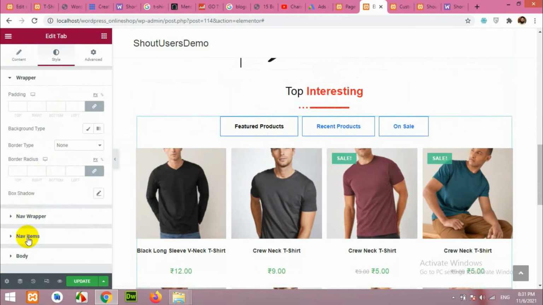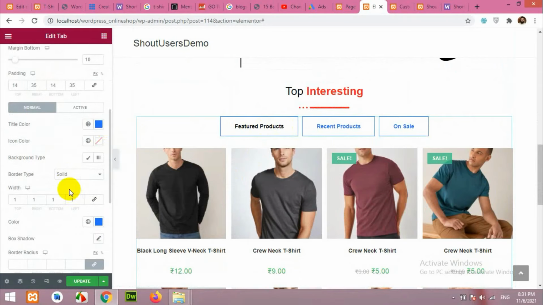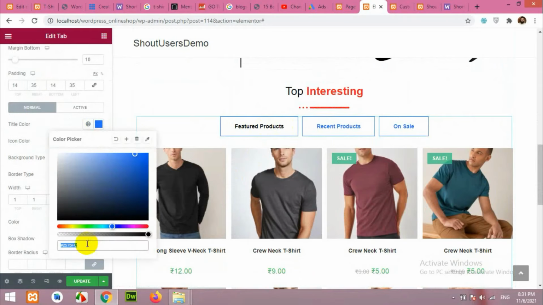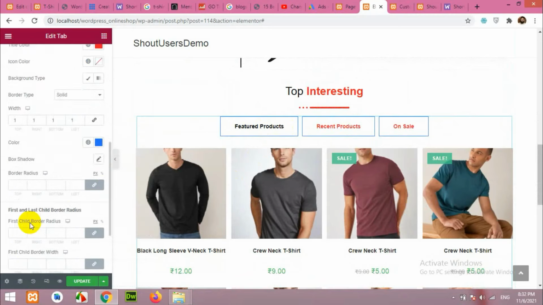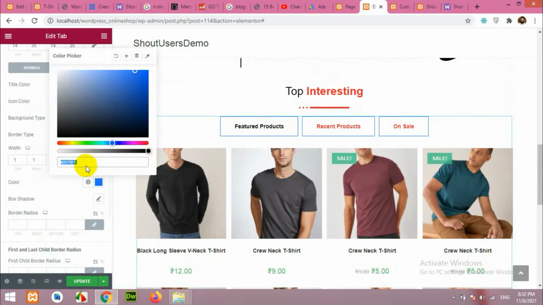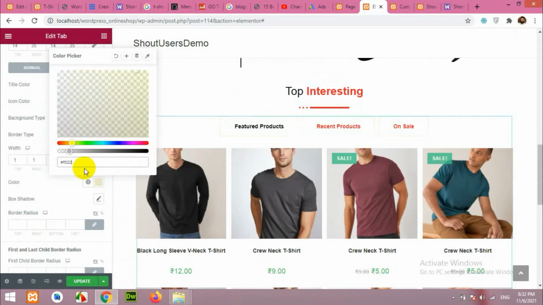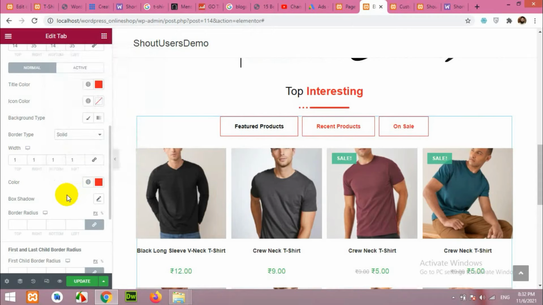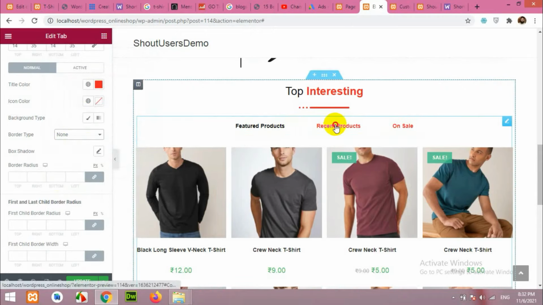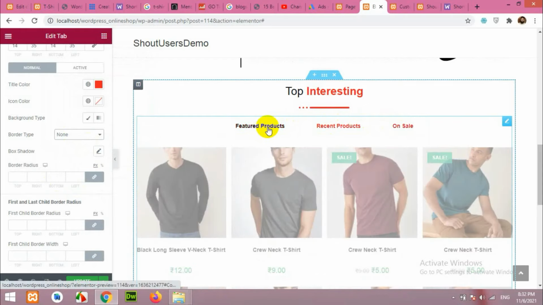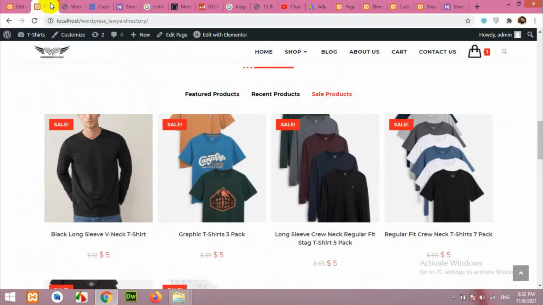Style, nav items, change this color to #FF2222, and similarly this color as well, #FF2222. Border, remove border, and now we can see same as this one.